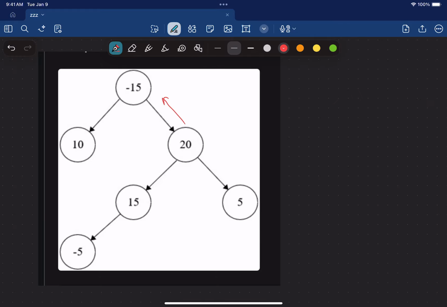So for example, for the 20 node, we want to tell the -15 node, hey, assuming that I am not the root, here's the best that I can do without branching so that you can try and be the root. If you do better than me, then we'll keep that. If you can't do better than me, we'll just keep what I did, basically.